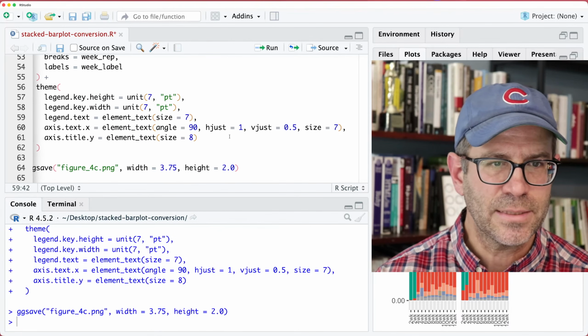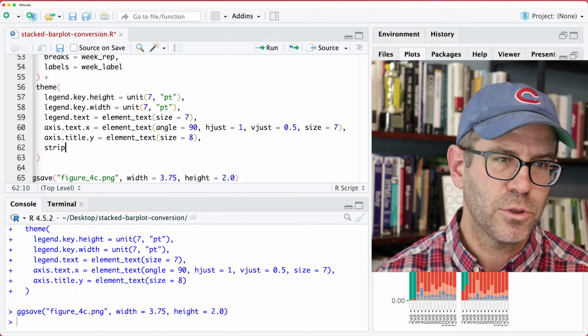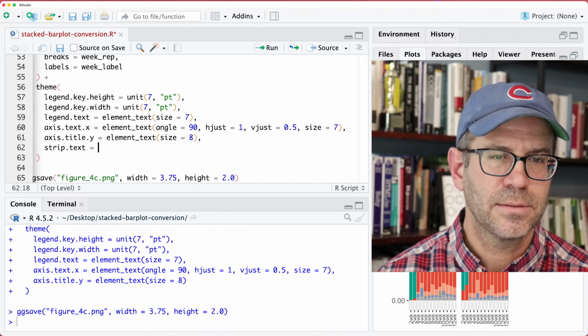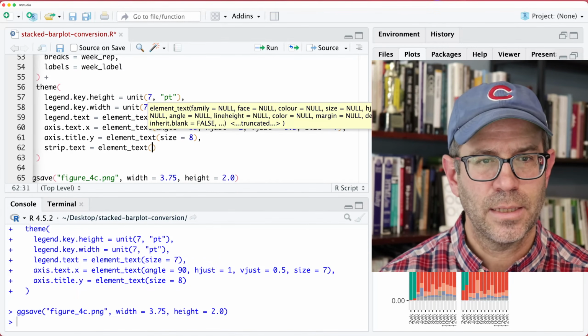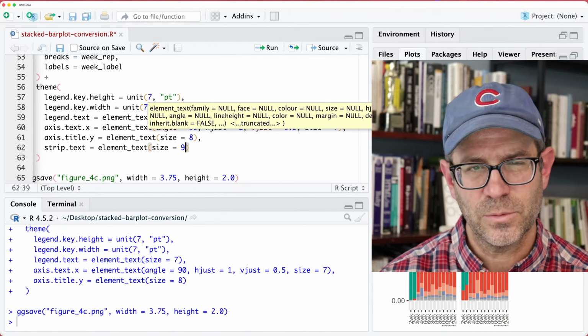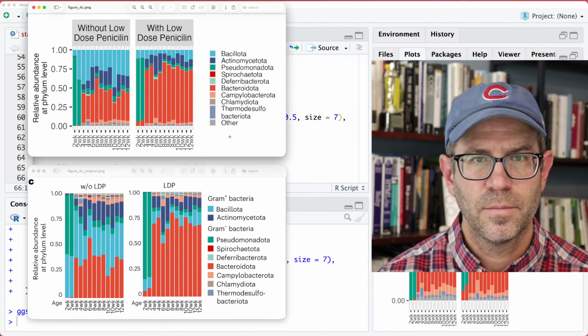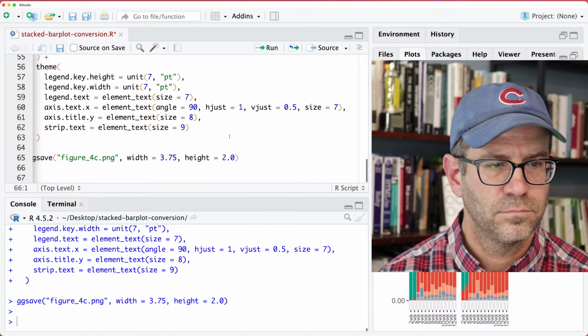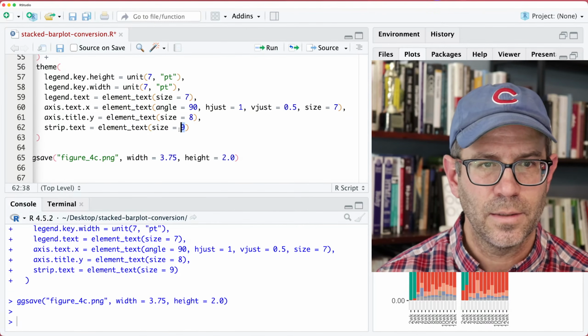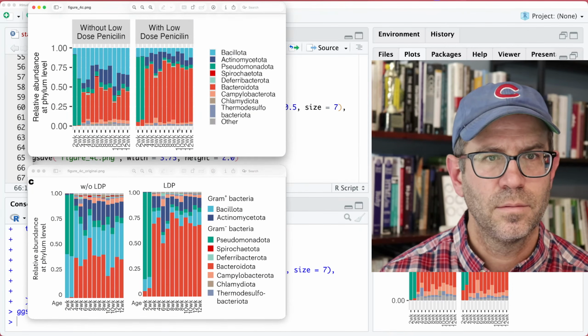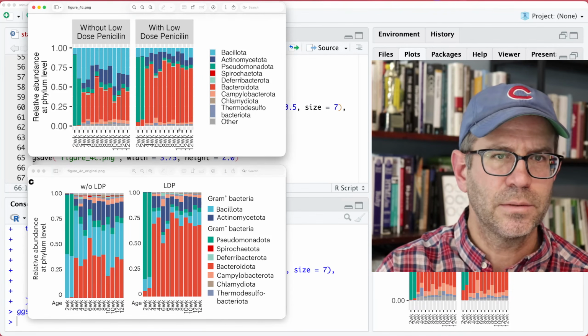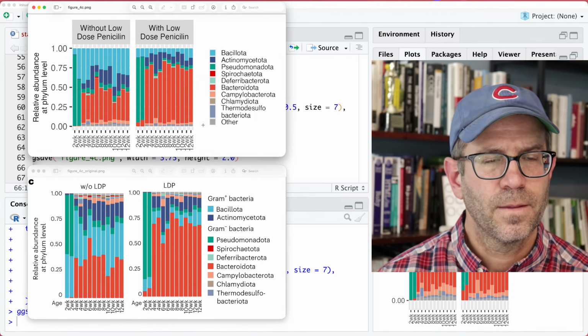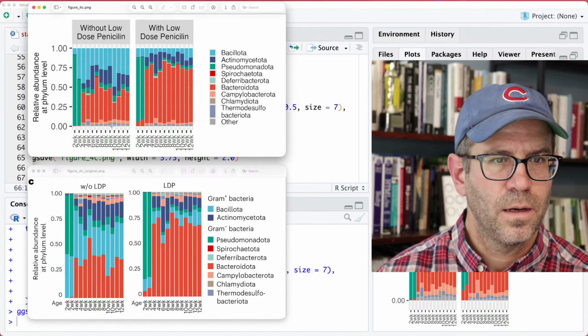I think the strip text is too large. So we'll do strip.text element text. Let's do size equals 9. Oh, I guess they were already 9. So that shrinks that down a little bit.